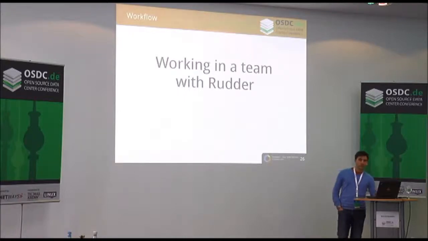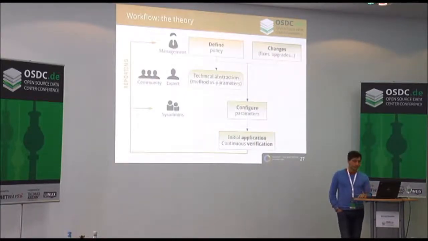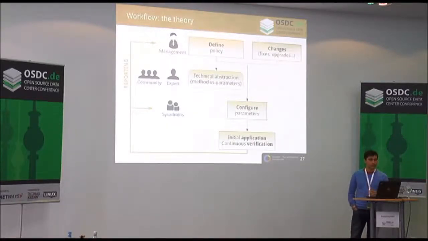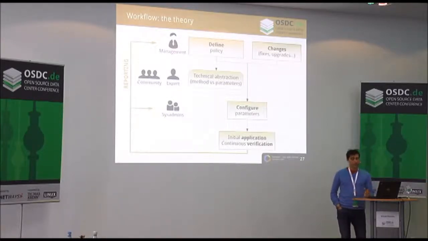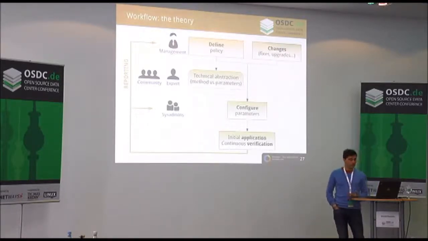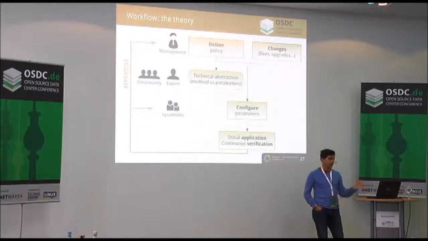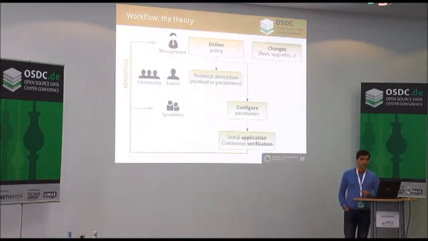So in theory, when you work in a team, there are people defining policies, people defining what we should change, what we should do. There are people writing the code, writing the technique. So they are mostly experts. That's our hero from before. And there are a lot of different people that configure and put parameters in those techniques. And you have continuous verification, you have validation. So you know what's going on, and you have reporting for everyone. And this is the Deming wheel, and you continue and continue. But we see that in practice, it's not always the case.